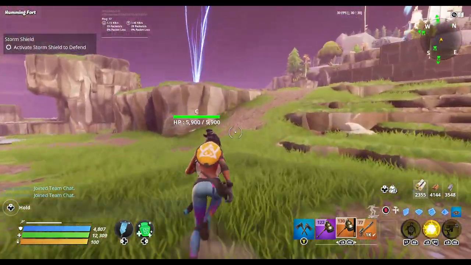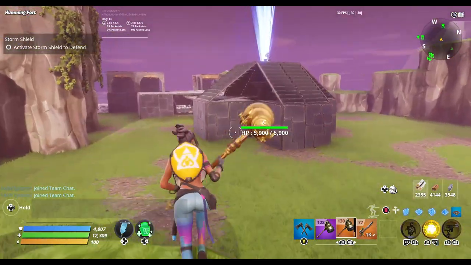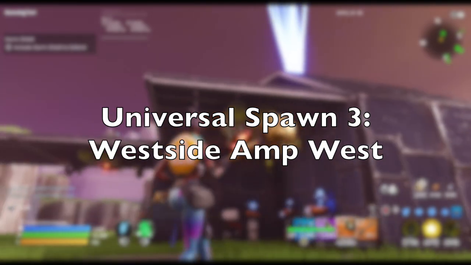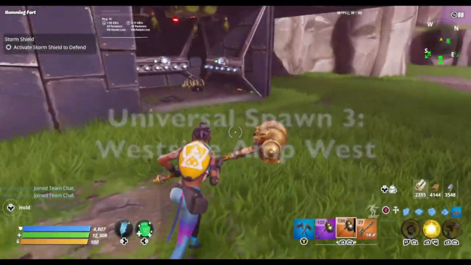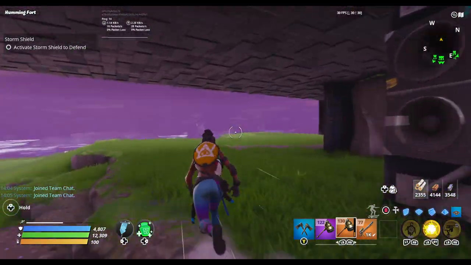So I'm just going to go across now to the other side, the west side, where we have 2 spawns that again are shared by everybody. So this is the Westside Amp, and this is the west spawn. It's the only spawn of the Westside Amp.